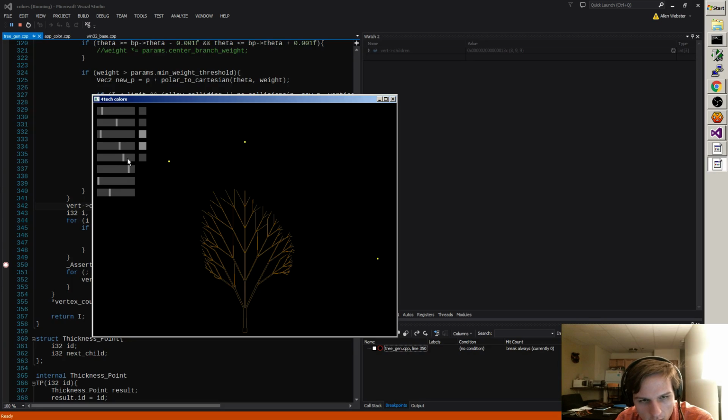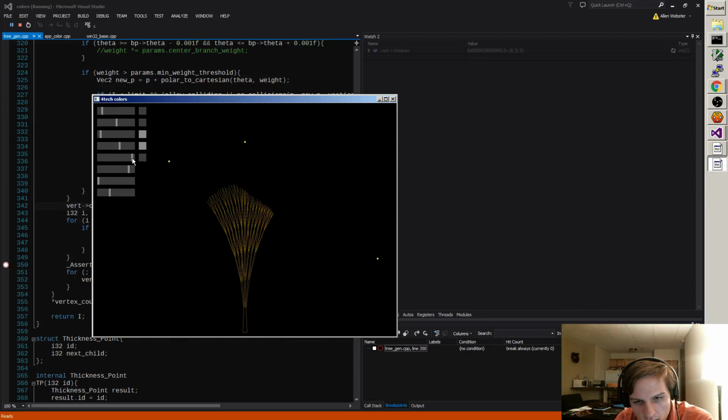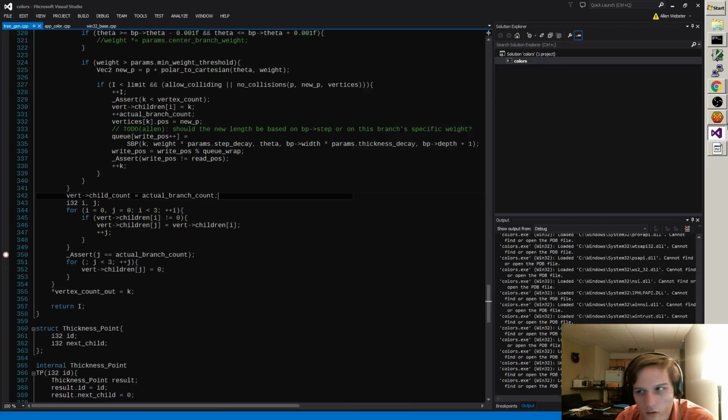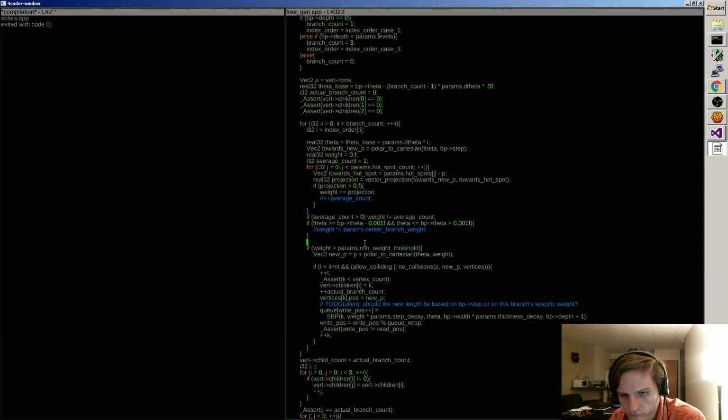Okay. So yeah, this is kind of more back to the way I like it to look. Interesting. I wonder if I want a slider between how much... well, okay. So there's something I've wanted to do for a long time, and I think that it's definitely a good time to do it. See here these branches that come out sideways, I don't really love them. I've always kind of wanted to say if the center branch doesn't go, then the other side branches don't go. So let's look at how I do that.